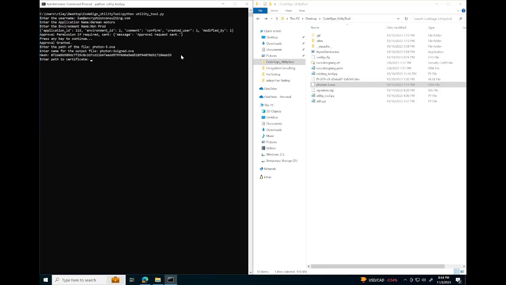We're going to give it the certificate we wish to sign with. This certificate is EV code signing. It is also in the path, so we don't have to specify a path and just have to specify its name.